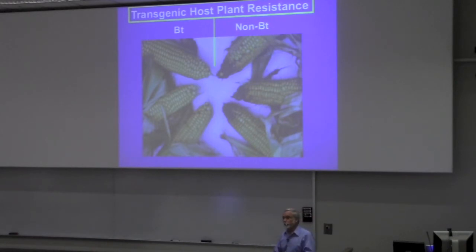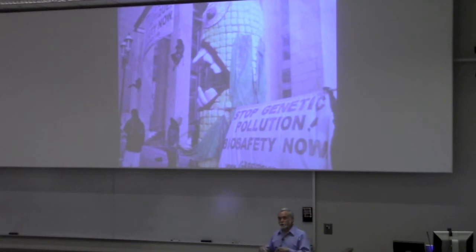This has been out in the field since 1996, but it isn't as if everyone thinks it's a great approach. I think you know that there have been a lot of people who have protested having this, and that in Europe it's not something that's really well accepted. There's even right now some pushback in terms of having all products that have genetically engineered crops as part of their components labeled, so people can choose whether or not they want to buy these kinds of products. But this is genetically engineered host plant resistance.